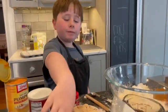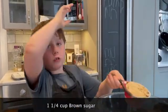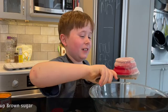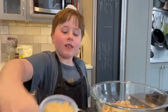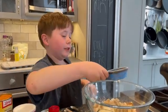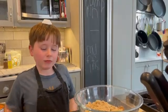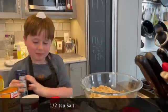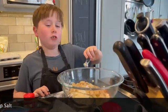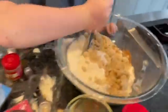Okay, so now we're gonna put in 1.5. Well, 1 and we try to fill it halfway, but either way. And now we add salt. First, we have to mix.